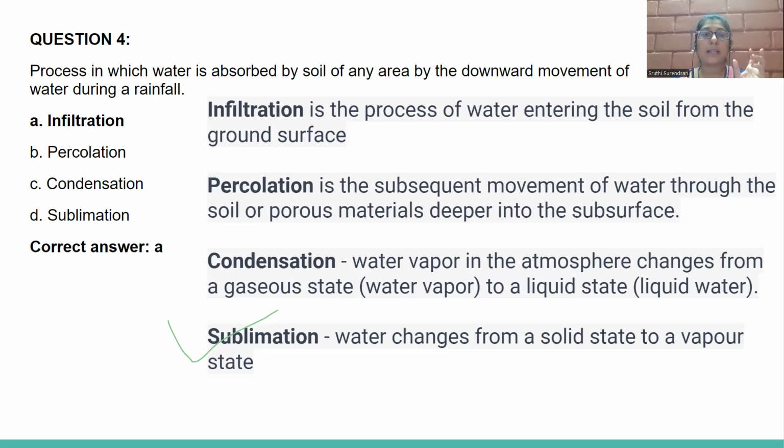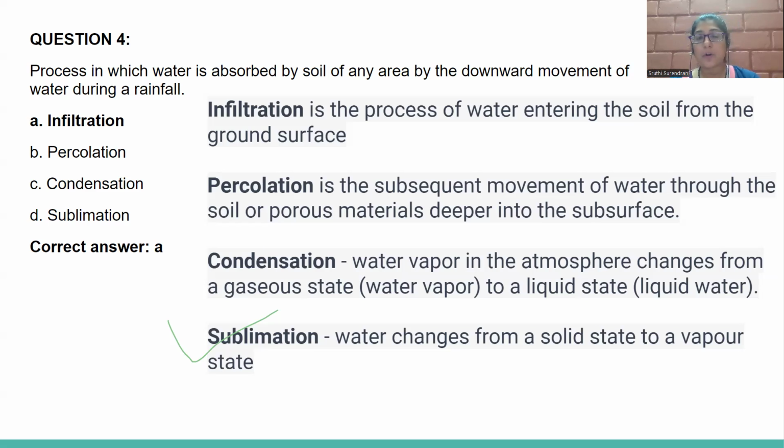This is a question that can always come, where they ask what this process is, and confuse you with the process of percolation. The deep movement of water into great depths of the subsurface is called infiltration or percolation. So have an idea about what infiltration is and an idea about what percolation is.